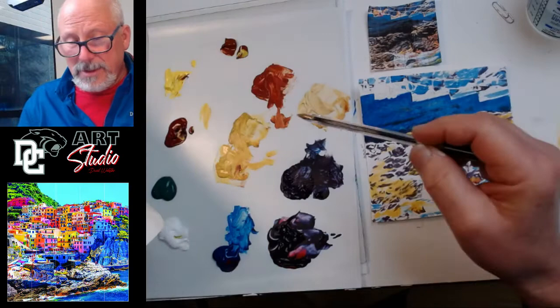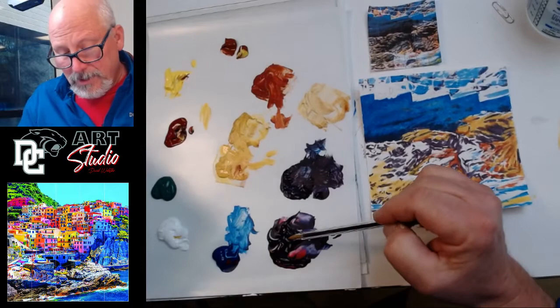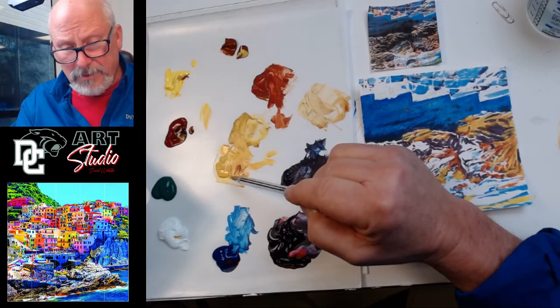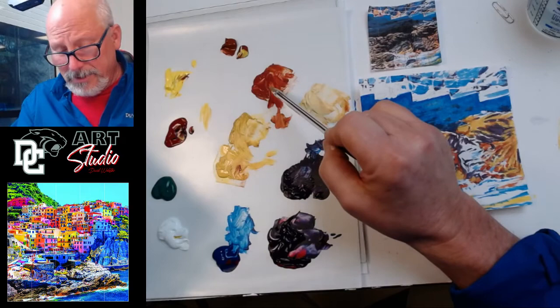This is a mixture of red, violet, and blue. It's making what you might call purple or violet. If I add a little bit of violet to yellow, you're going to get something like this. Okay, it's a neutralized yellow. The more I add, the darker it gets. Now this, I've actually added red violet to it to make it more like some of these brownish tones that are back in here.